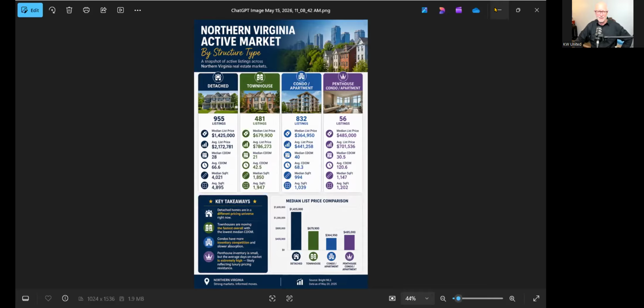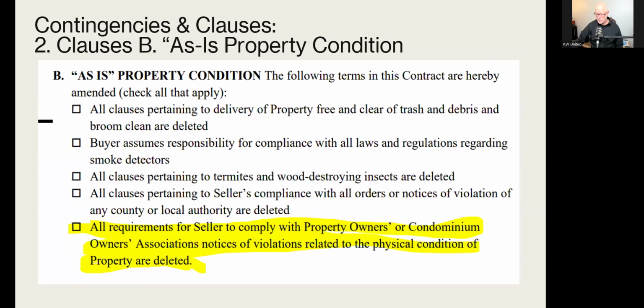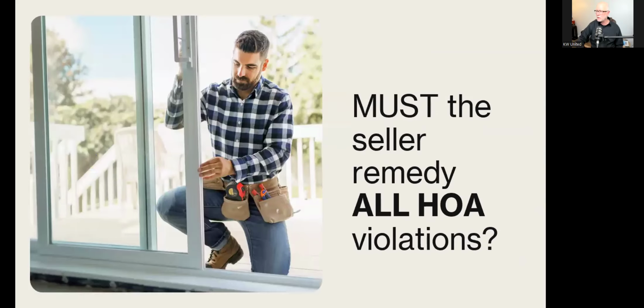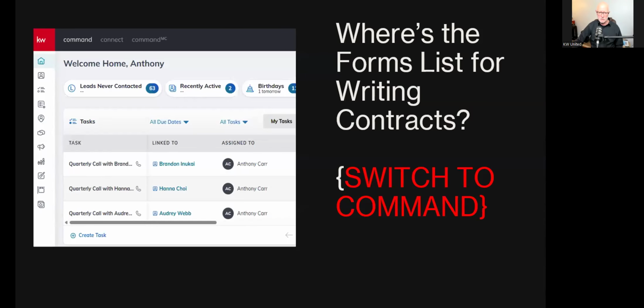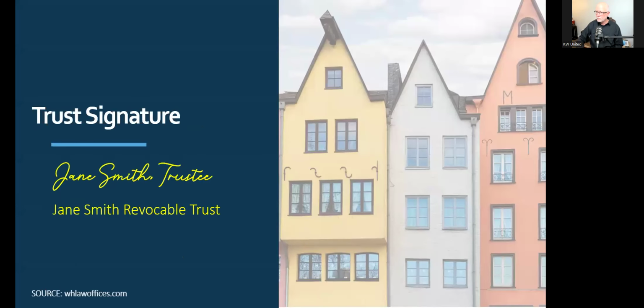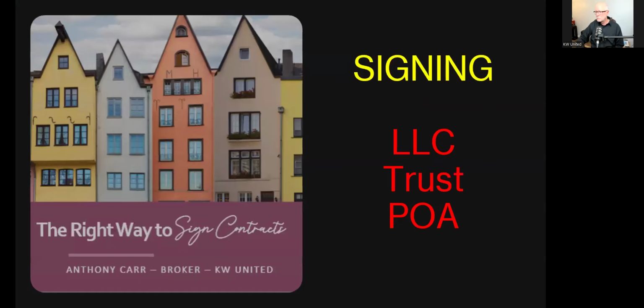But look at this. This slide was from 4 weeks ago. Anthony, I'm still seeing another Northern Virginia infographic. We're not seeing your slide. We're seeing the infographic. Got it. Let's do it again. We're going to do screen share. Thanks. How's that? Now do you see it? I see you. Let me see. Okay, got it. Where's the form list writing contract? Yeah, I'm flipping through here. Yep, bunch of houses. All right.